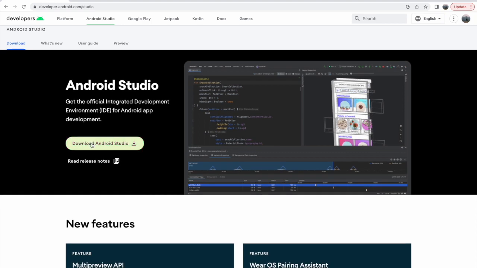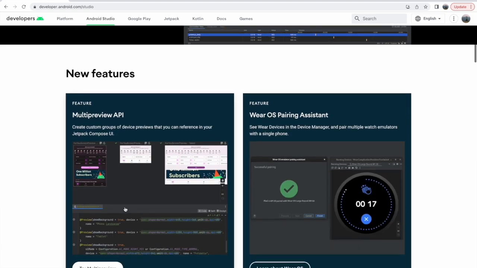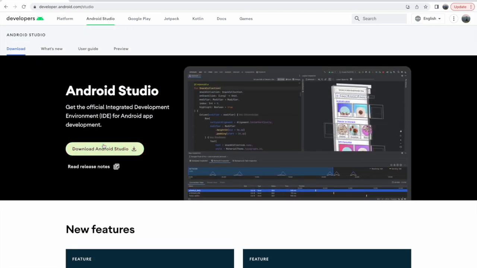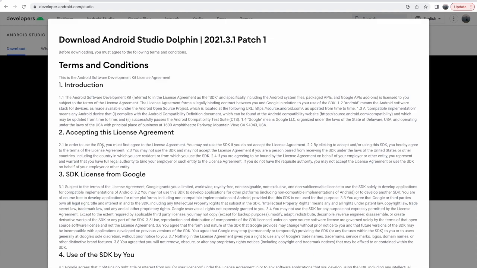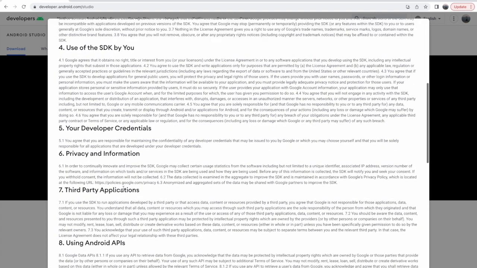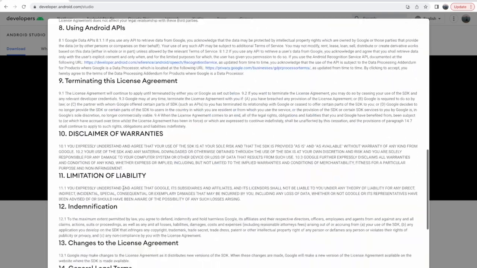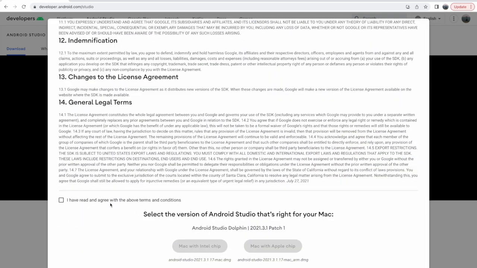As you can see, there is a big Download Android Studio button, and I would press it right away. There are some default terms and conditions which we need to read.